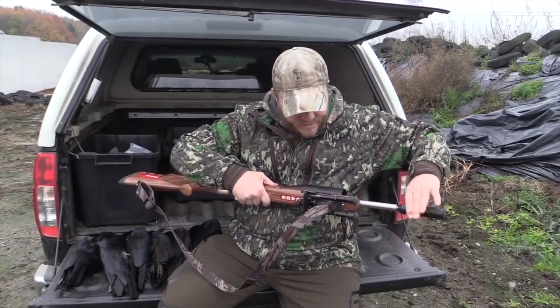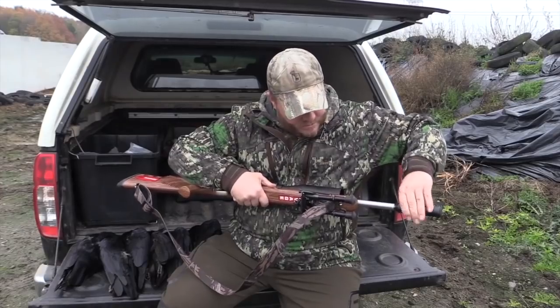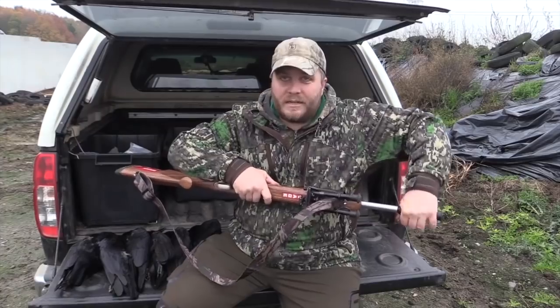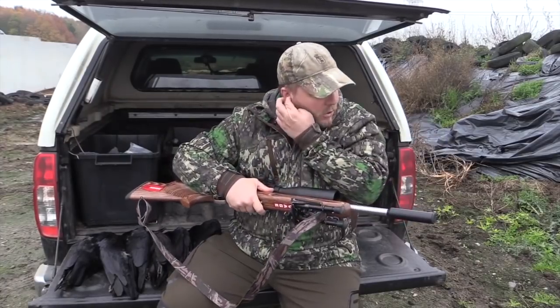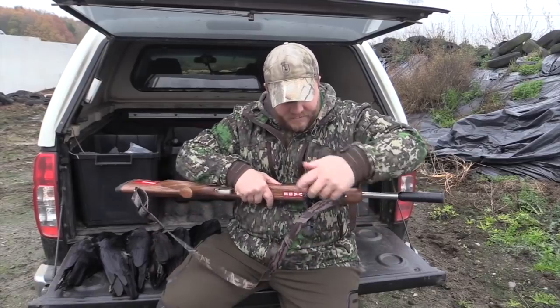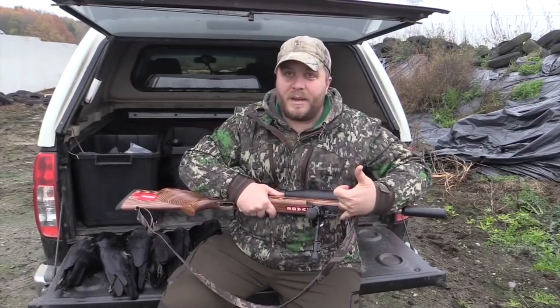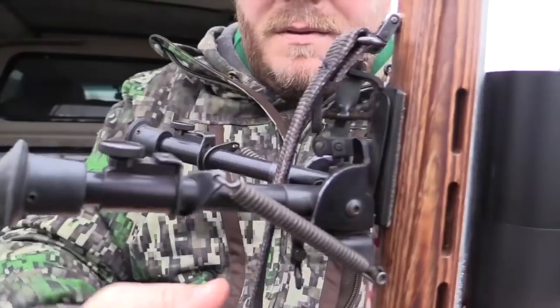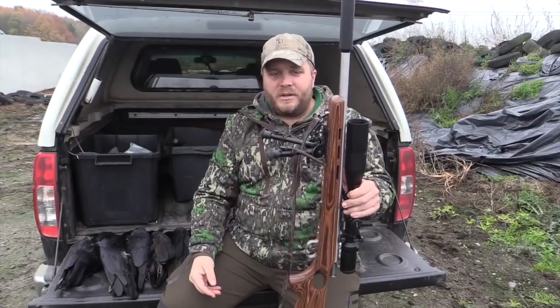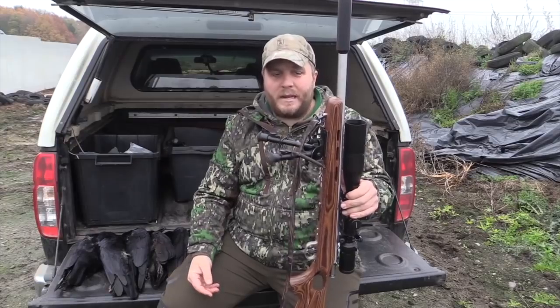To the front of the fore end, you've got two sling studs, which allows you to put the bipod on a slightly longer extension, or run with a sling forward and then have the facility to be able to take a bipod on and off without removing your sling, which, for the variety of jobs that I do shooting wise, can be quite handy.